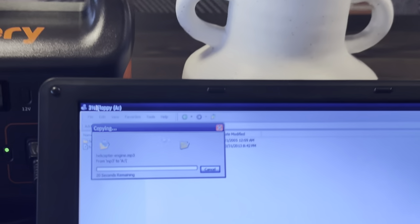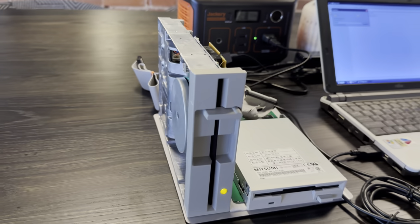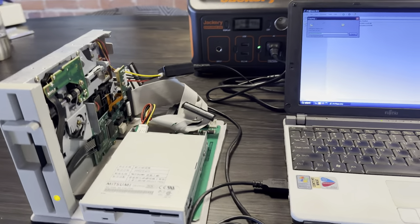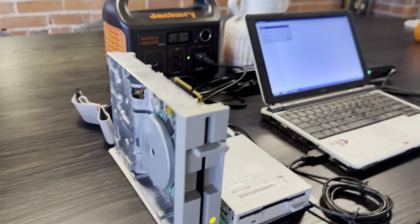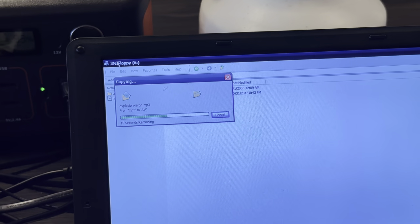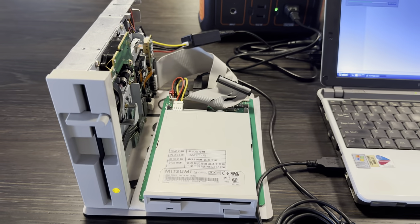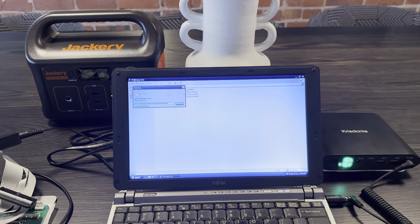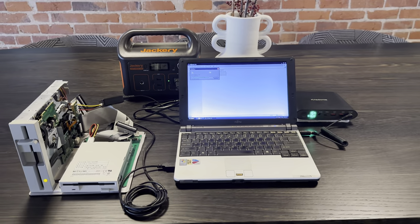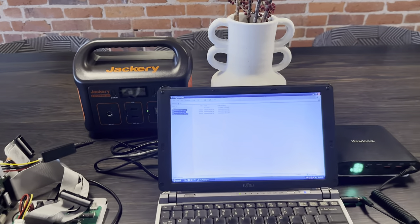I've done a terrible thing to make this work, because that floppy disk is actually formatted at 1.44 megabytes — 80 tracks and 15 sectors per track. The reason is that when formatted at 1.2 megabytes, Windows XP will not show the contents of the disk or doesn't seem to read it. So this is a start, but if I can figure out a way to keep a 1.2 megabyte formatted disk and have it work under Windows, that would really be the icing on the cake.